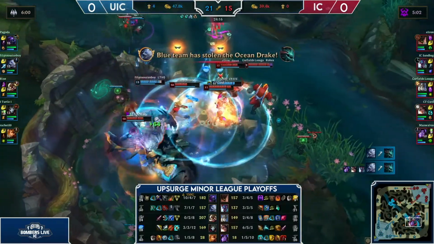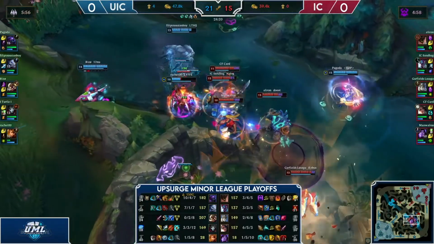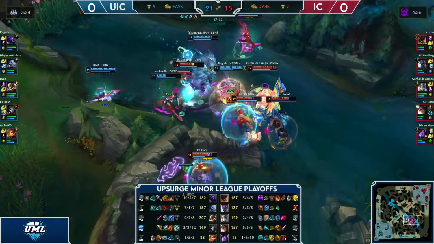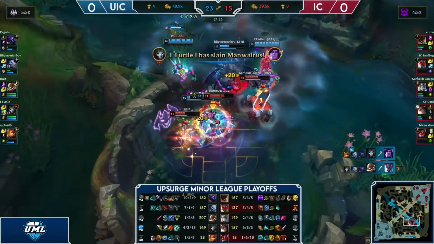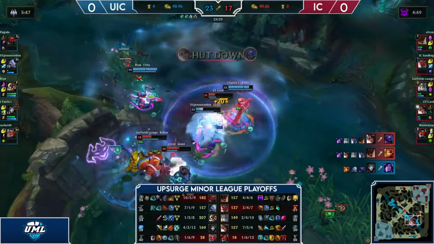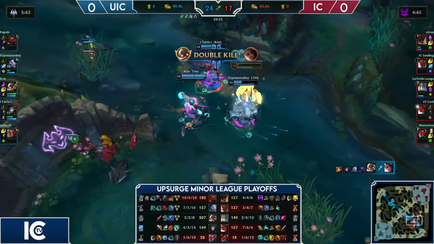Dragon taken very low, stolen by the Volibear, so that is now the Ocean Soul on the side of UIC. Galio will come in missing, although they did have the big ult coming in. CF card will be dealing out his damage. He will be trying his very hardest, and he will be able to take down 2, maybe 3 as the Jax is fallen. Oh, but nope.